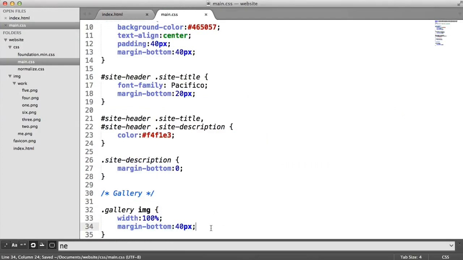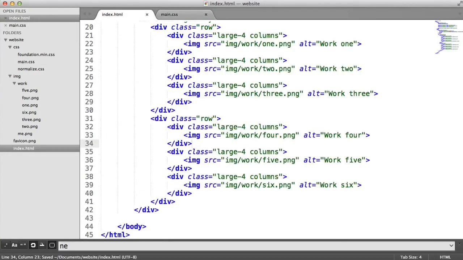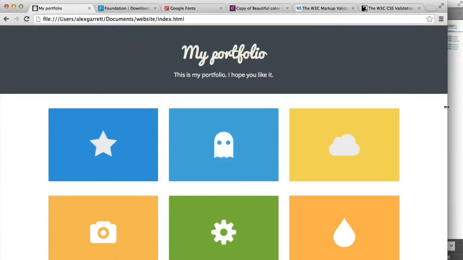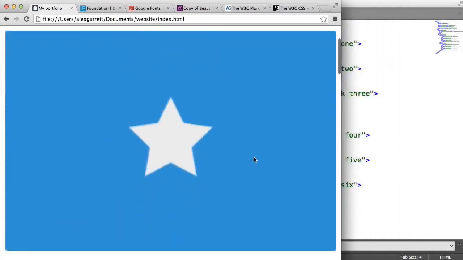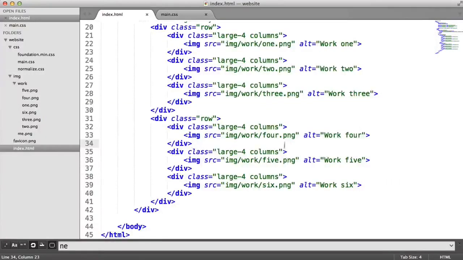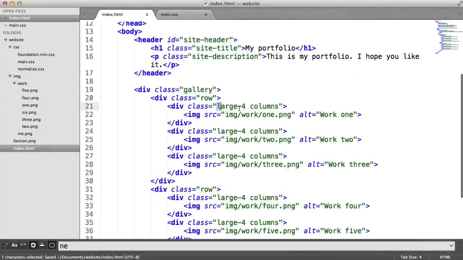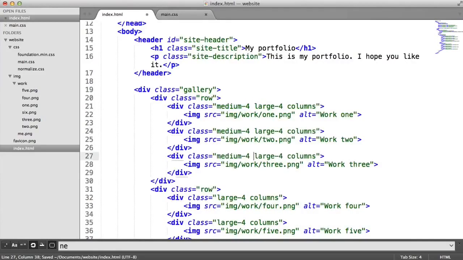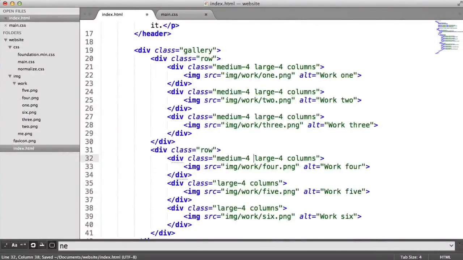Okay, so what we're going to do now is tackle the responsive side of this, because when we get down to medium, these are too big, so we still want them to remain the same. So we're going to say for each one of these, medium 4, just to keep it the same, and let's copy and paste this just to save a little bit of time. So we want on a medium viewport this to be 4 columns as well. We've already seen this before, so it's nothing really new.